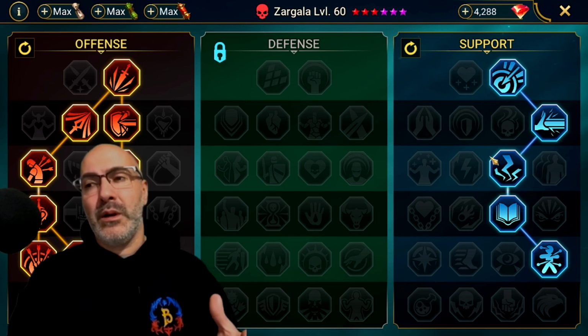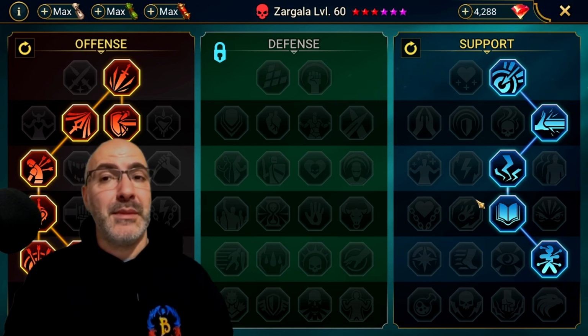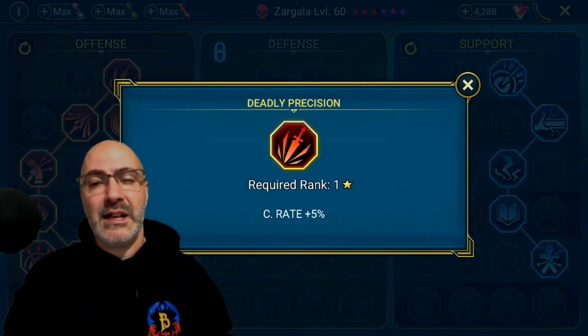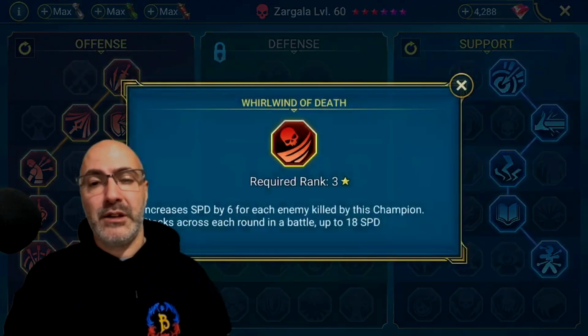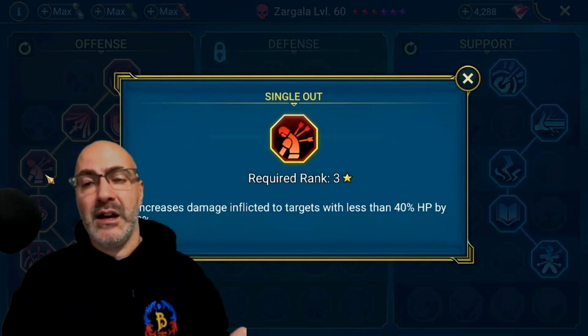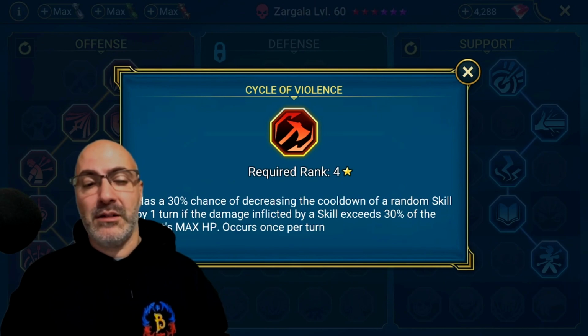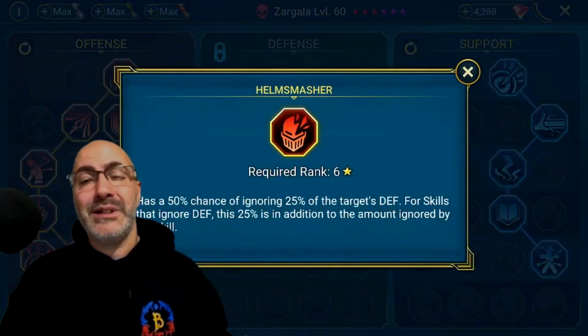Now, this is going to be a little bit of a hybrid build because you can use her in some other areas of the game if you decide to build it with some accuracy, right? But early on, she is a cannon, so we did go offense and support. We did take Deadly Precision, we did take Keen Strike, and we also took Shield Breaker, along with Whirlwind of Death, Single Out. We did take Bring It Down, we did also take Cycle of Violence, we did take Kill Streak, we did also take Methodical, and we did take Helm Smasher.